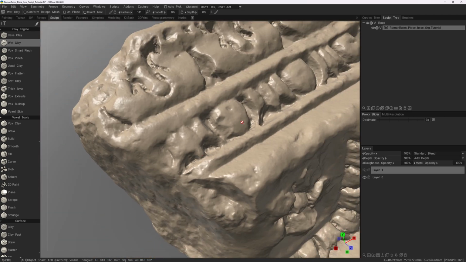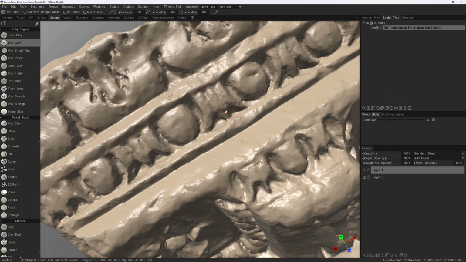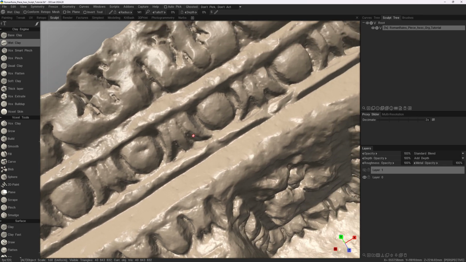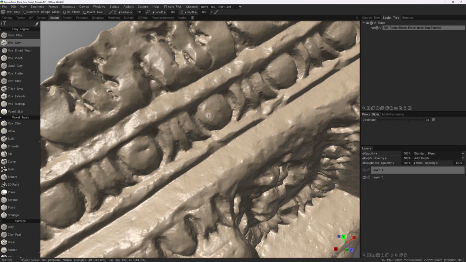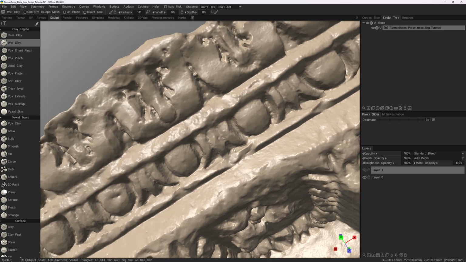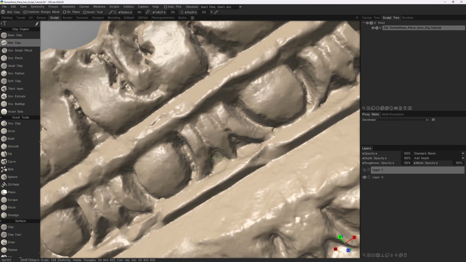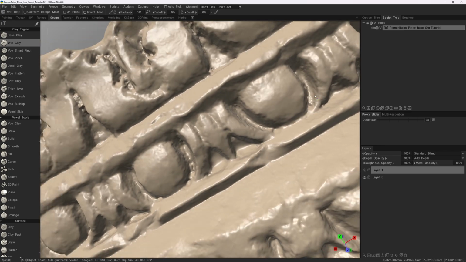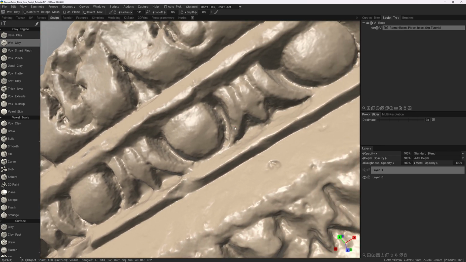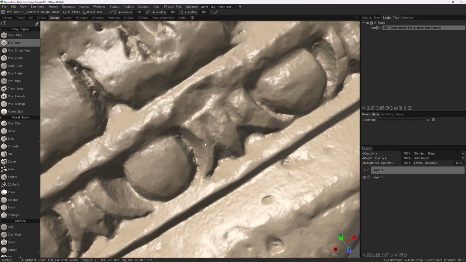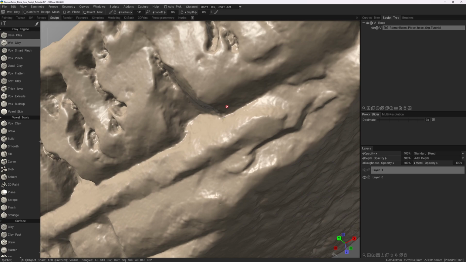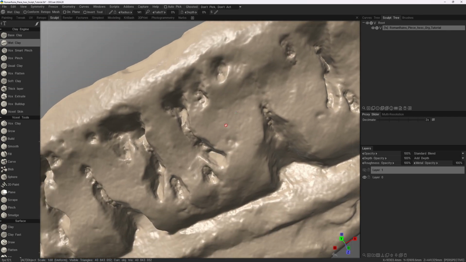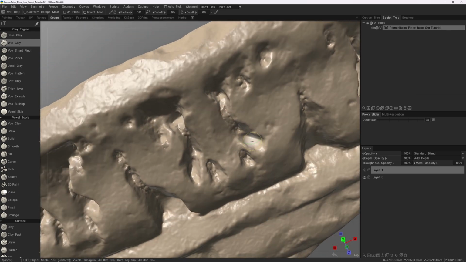So what you're looking for, except for these smooth parts, there can sometimes be what I call sausages or Klein bottles. So this would be like little loops that go out with a hole in them, and they are no good. They will cause a huge problem when you try to UV map this later and you have to remesh it. So those are a huge no-no. A simple mesh like this is not going to have it, but if you have something very complicated, you are going to get some of these loops. There are techniques to get rid of those, but I'll show you that when I do a more advanced model in the future.